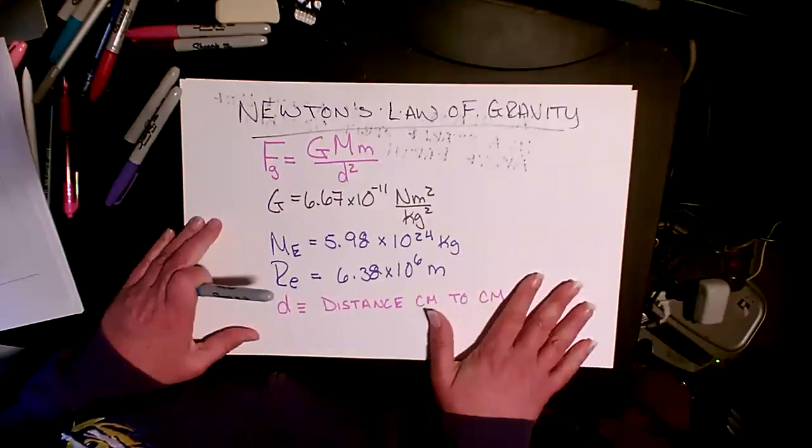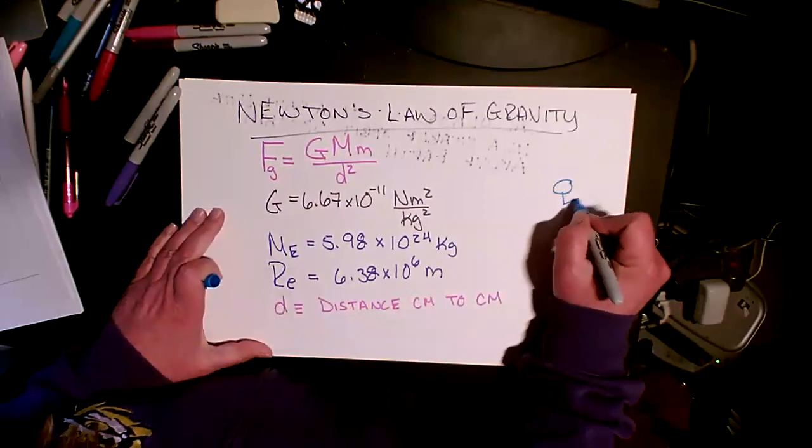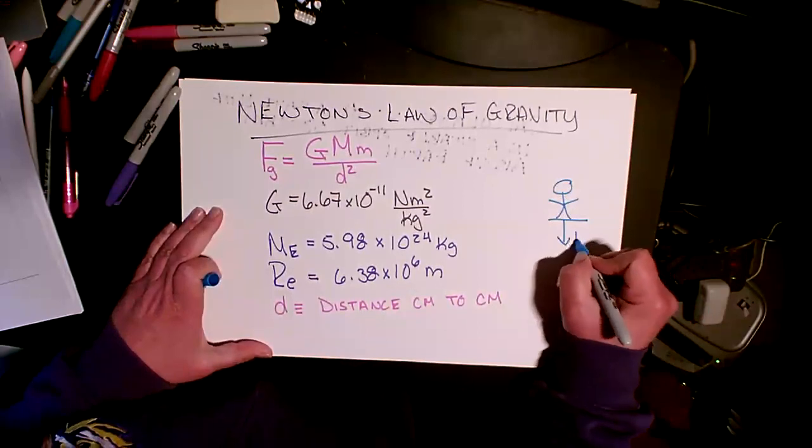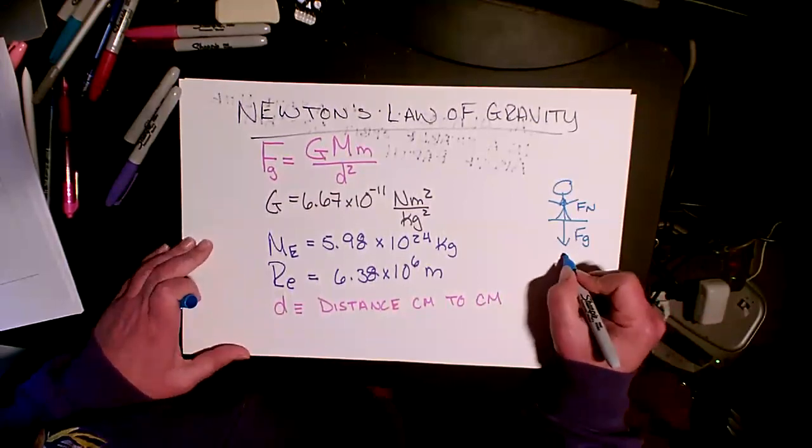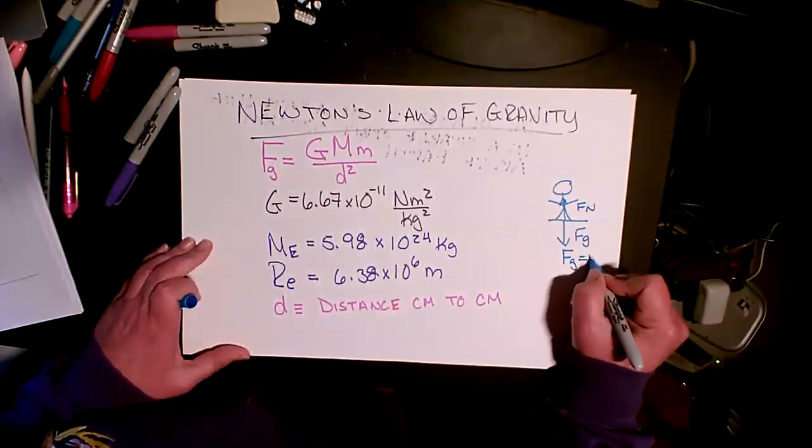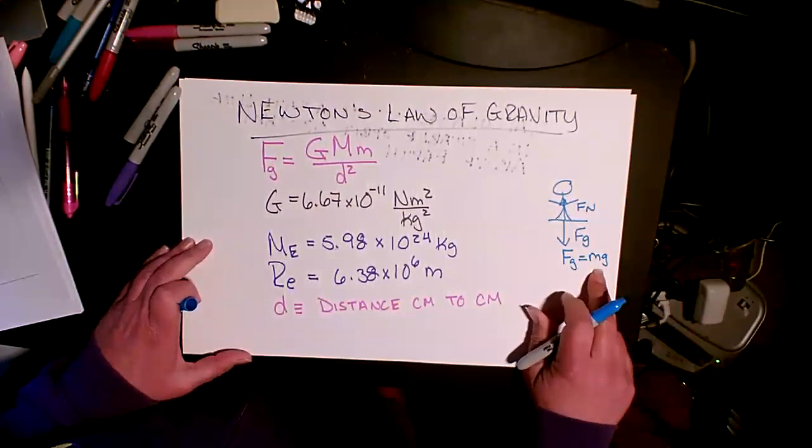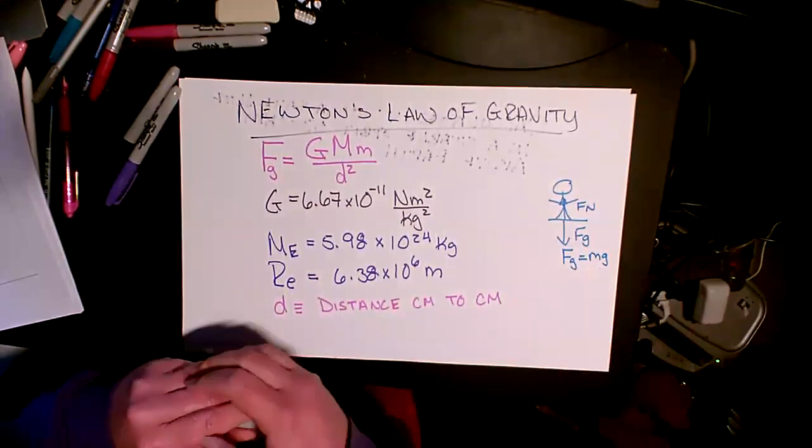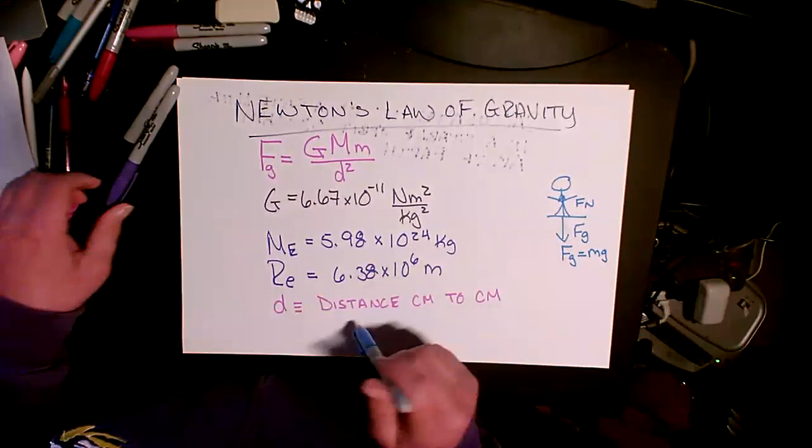So up to this point, what we've used is this force of gravity and we've done people standing on things, boxes on things. One of the first things we do is we label the force of gravity going down and then the force normal up. We've described this force of gravity as equaling mass times the acceleration due to gravity. What I had hinted at before is that this is true on the surface of the earth. I said that if I want to weigh less, I go to the top of a mountain and throw my scale there because the scale will read less.